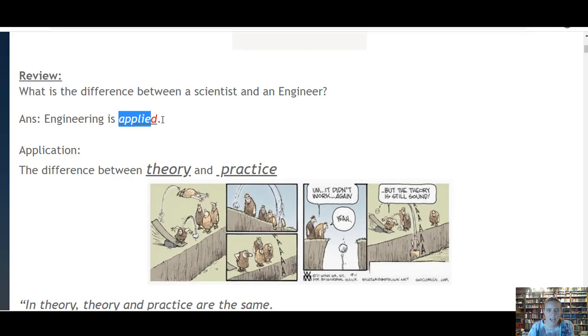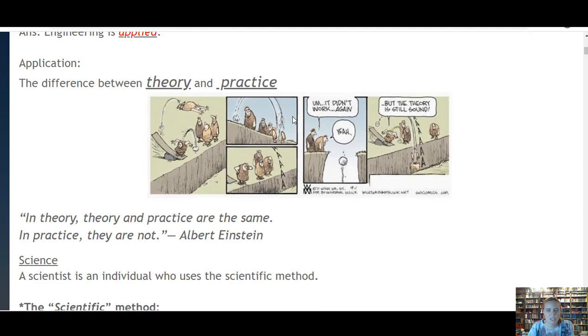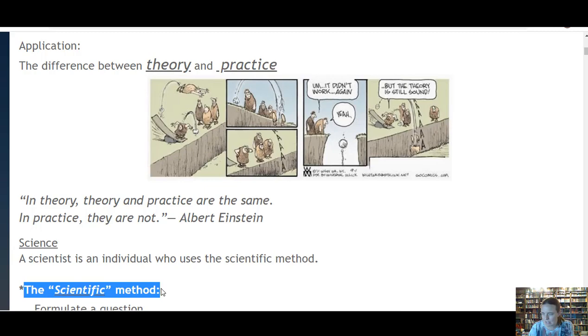Engineering is applied. When thinking about something that is applied versus science, I think everybody is familiar with the scientific method. So we're going to go through the difference between scientific method and engineering method or engineering design process. Understanding what the engineering design process is is actually one of the course SLOs. It's something that you might see on your fundamental engineering exam at the end of your bachelor degree. If writers have writer's block, they go to some outlines to get started and get juices flowing. For the STEM world, the scientific method does that for science and the engineering method does that for engineering.